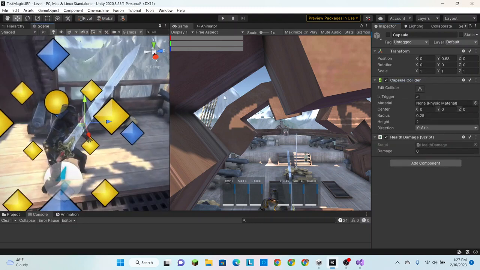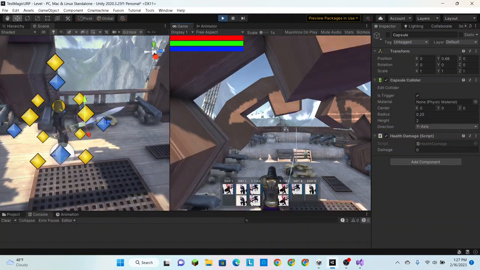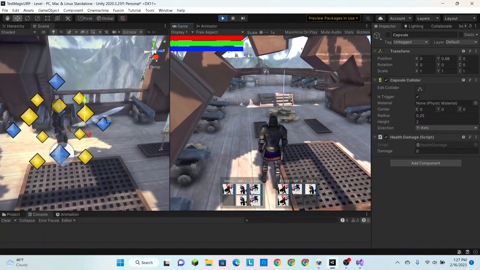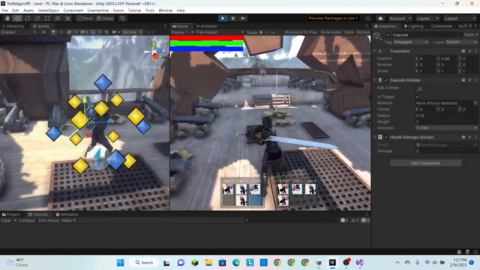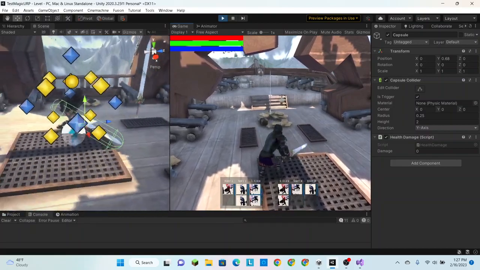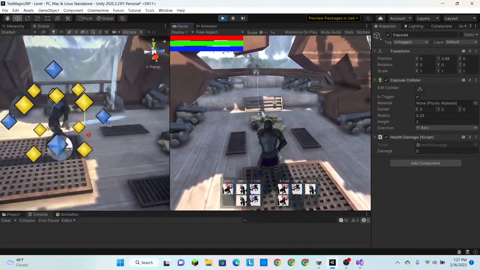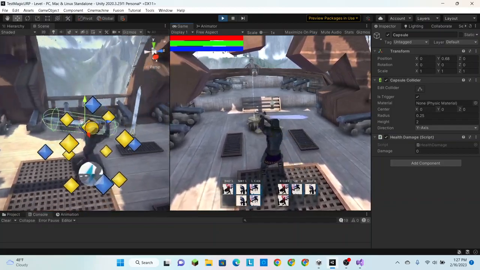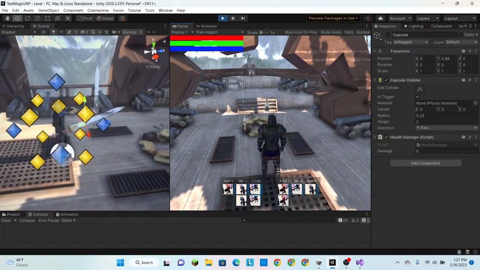Shift F, let's zoom out a little bit so that we don't get too seasick. Hit play. Yep, there you go. It stays, collider stays on through the majority of the animation.